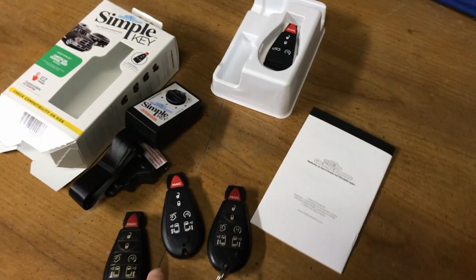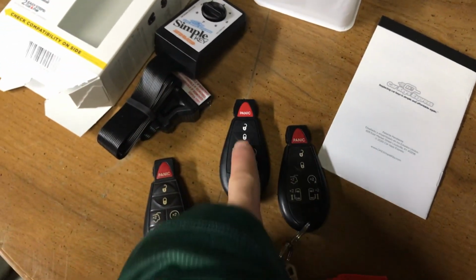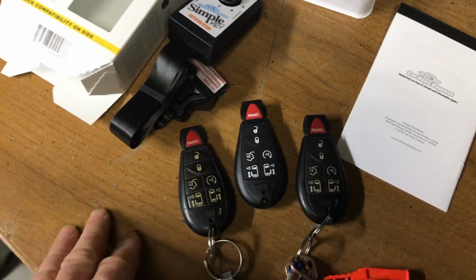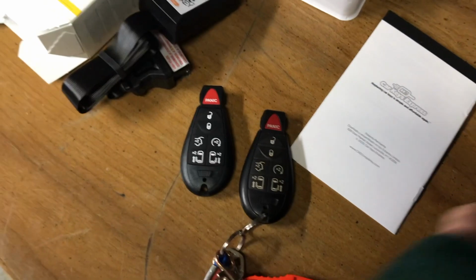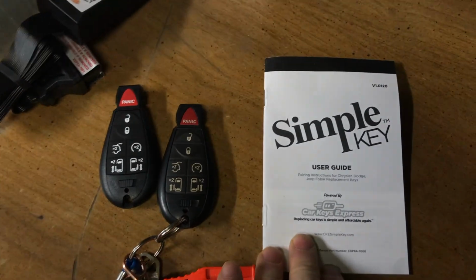Now I've removed that programmable key, and right off the bat I can tell it's made from a lot cheaper plastic. So after I get it programmed, I'm going to see if I can take a little circuit board out and put it back into the old fob that's not working, and we'll see if that helps out a little bit. But currently, we're going to program this. We're going to go to our simple key user guide.